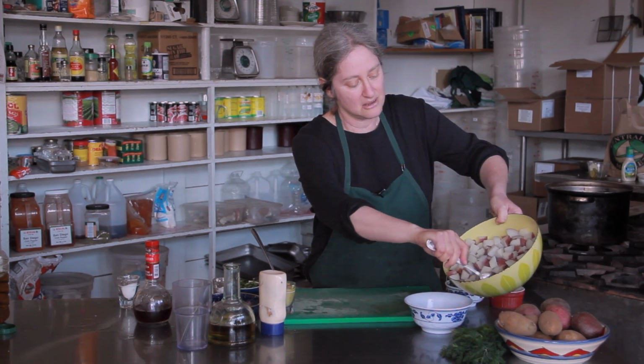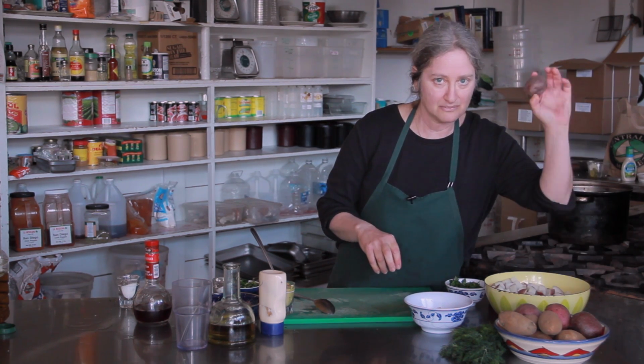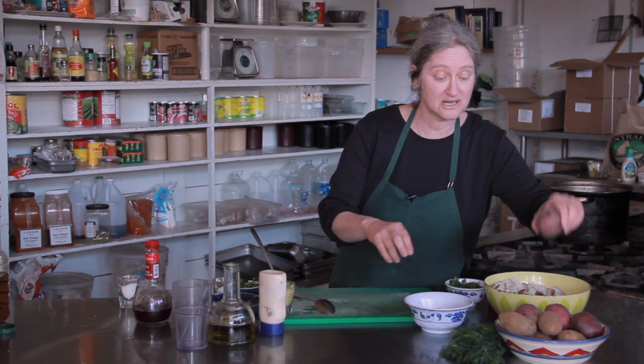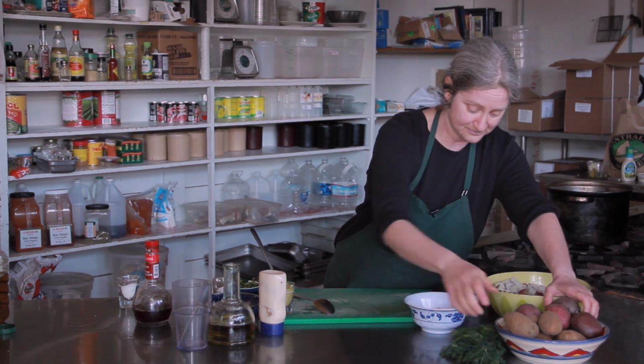I chopped them and boiled them for 5 to 10 minutes, just until they're soft. You don't want them to be too soft because then they start to break down. But red potatoes are a great potato to use for potato salad. Russet potatoes, not so much. You want to bake these.